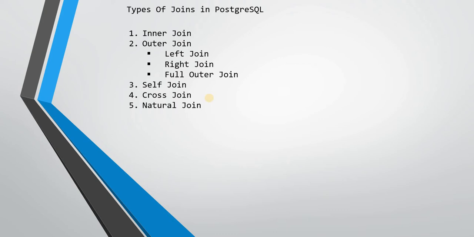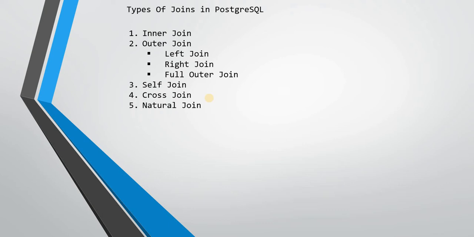Basically, joins are, in a relational database management system, whenever you want to get data from two different tables, that is, one or more different tables, you will always have to join those tables on a common key or a common column, which is identified as a joining condition. That's where you get the data from two different tables. So a join is simply joining the tables on a common column or a common key value present in both the tables.